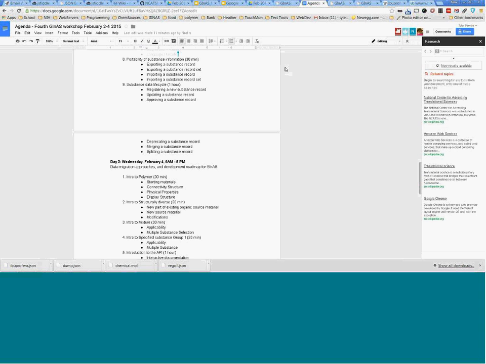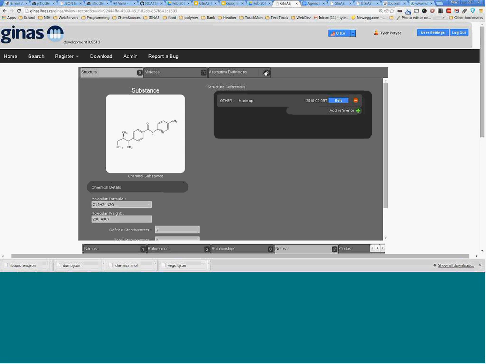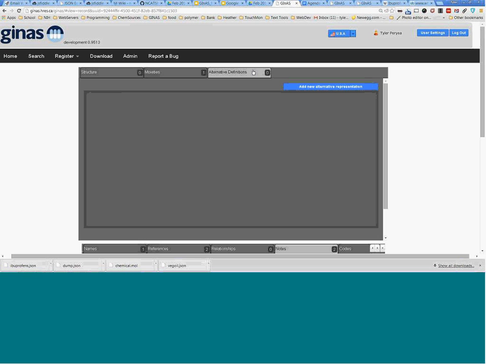The first one is fairly easy to some extent, through the concept of an alternative definition. In the alternative definition screen, or also through the API if you want to do this, you can always register a different part of the substance definition, meeting the same schema, as an alternative rather than as a primary substance. For instance, if someone started with something they said is a small molecule that's really a protein, they could substitute the definition as being a protein and keep the small molecule as an alternative. That makes sense. So they're not getting rid of the original record; you're just saying this is considered to be sort of a reference.